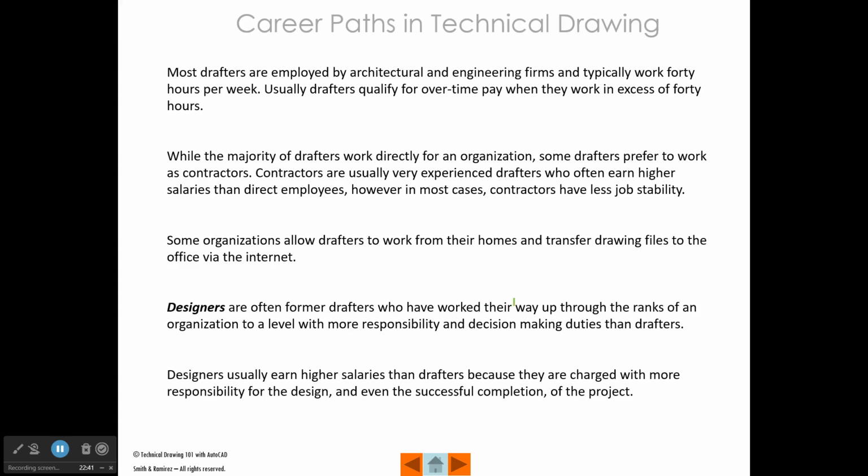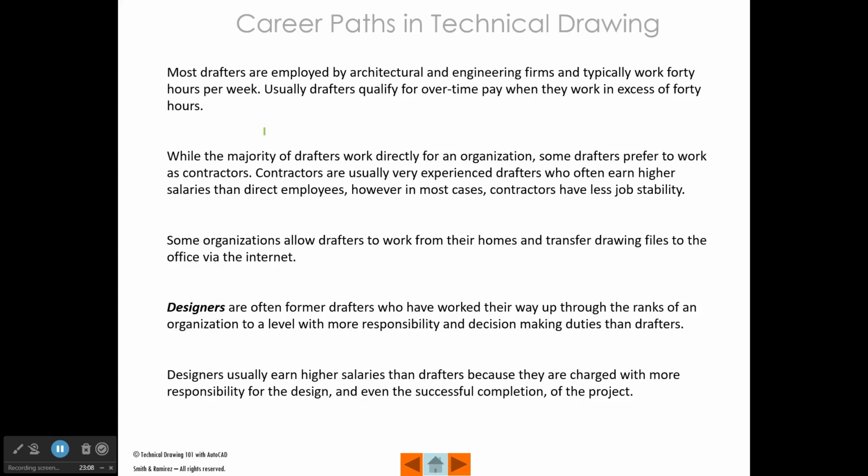Most drafters are employed by architectural and engineering firms, and typically they'll work a 40-hour week, and usually will qualify for overtime when they work more than 40 hours. Some drafters work as contractors, so they're like free agents, but contractors are usually very experienced drafters, and they earn high salaries, but they're considered to be an expert.